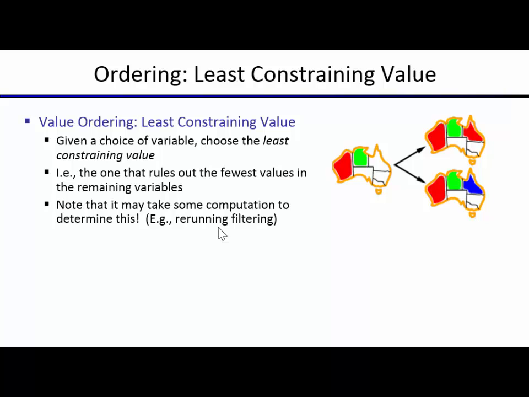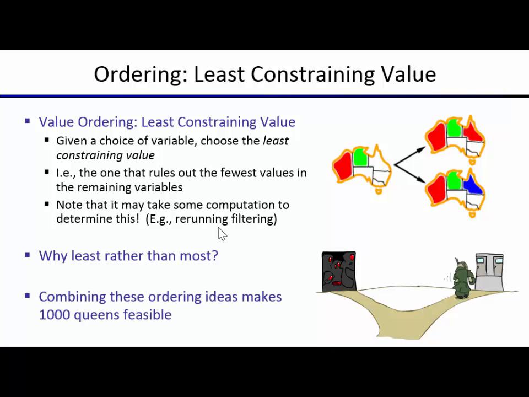If there's no solution down that path in the search tree, then it doesn't matter which order you pick. You'll have to go through all of them and reach the dead end for all of them before you're done. So when we pick values, if there's no solution, it doesn't matter. If there is a solution, we want to go down the path with the solution first if we can. And this is a way to maximize our chances to get there in an earlier choice rather than a later choice. Okay?